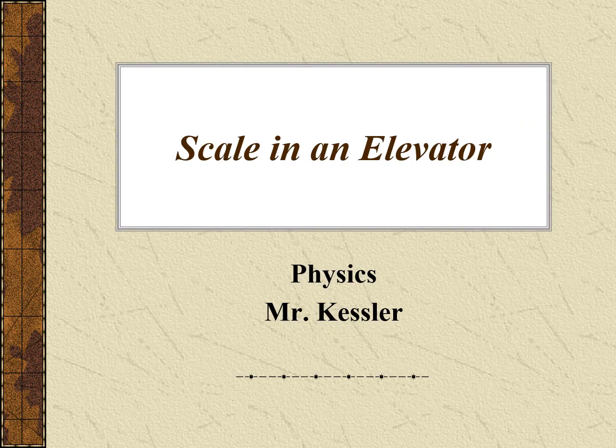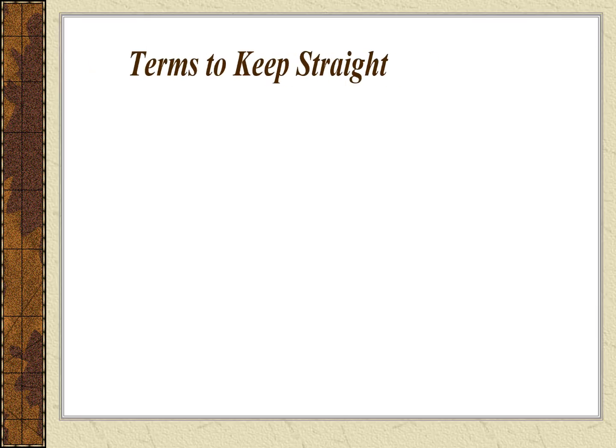In this PowerPoint, we talk about the force that a scale is applying to a person that is in an elevator. As a person rides an elevator up and down, he has certain accelerations that are being applied to him. The scale doesn't read the weight of an object, it actually reads the normal force that's being applied to an object. So as an object goes up and down in an elevator, the force of gravity is constant, but the scale force has to change in order to account for the acceleration up or down.